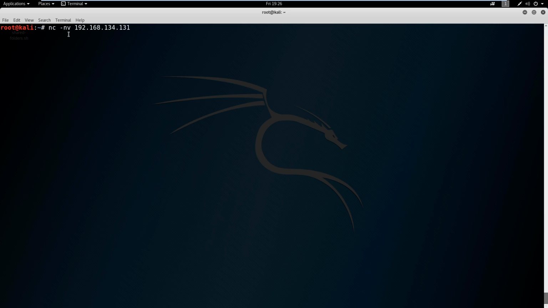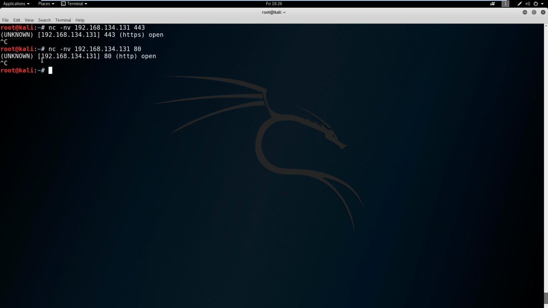And I'm going to pick a port. I remember that port 443 HTTPS was open. Let's see if we can establish a connection to that. And we have. So that's all we're seeing here, is it's open. We have a connection. We can try other ports here. We can try 80. That has a connection. I believe there was RPC bind.